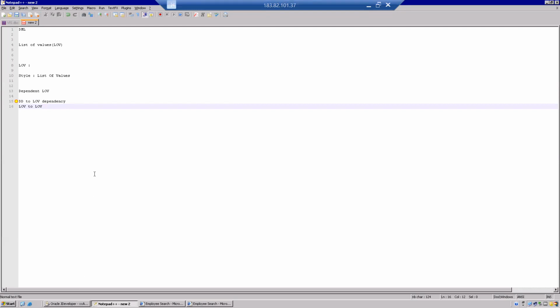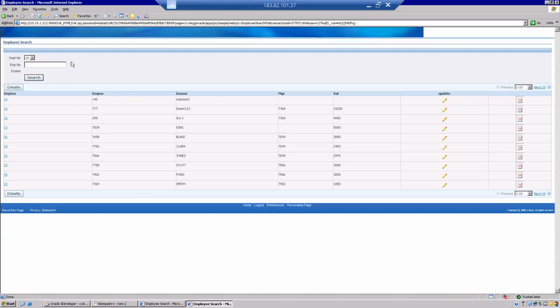Sir, what is the difference between LOV to LOV and drop down to LOV dependency? See, here we have created the dependency between this drop down field and this LOV field, employee number.